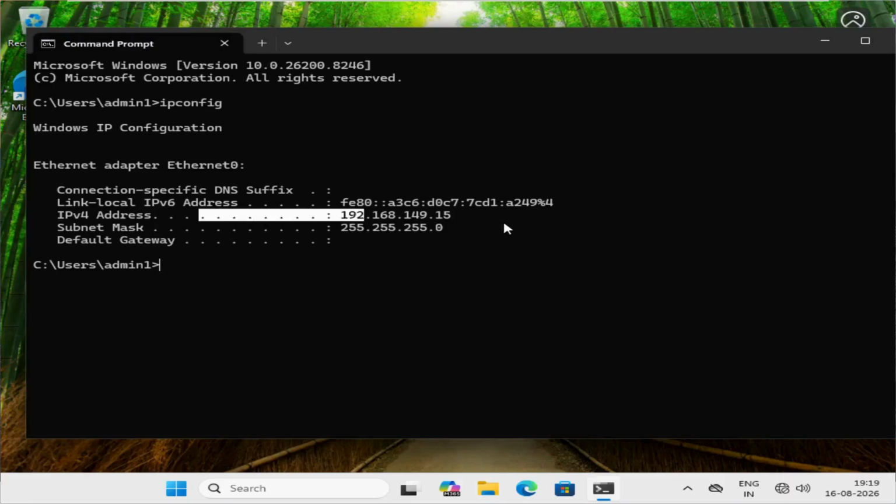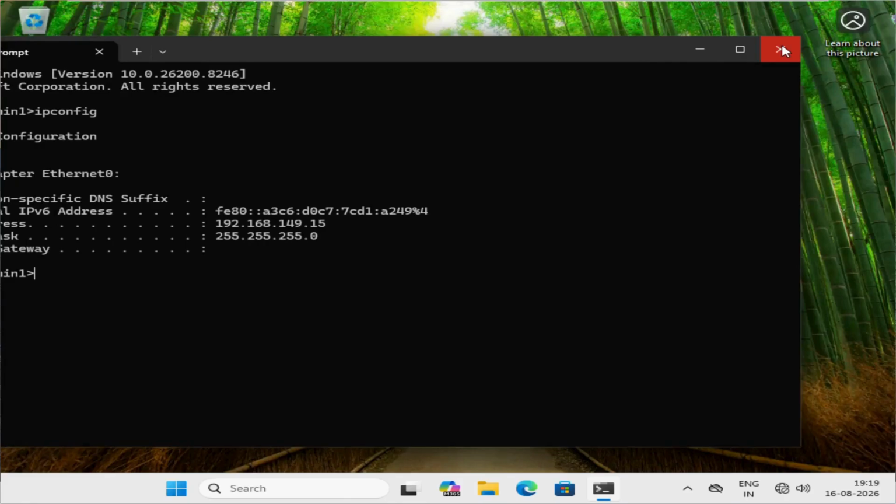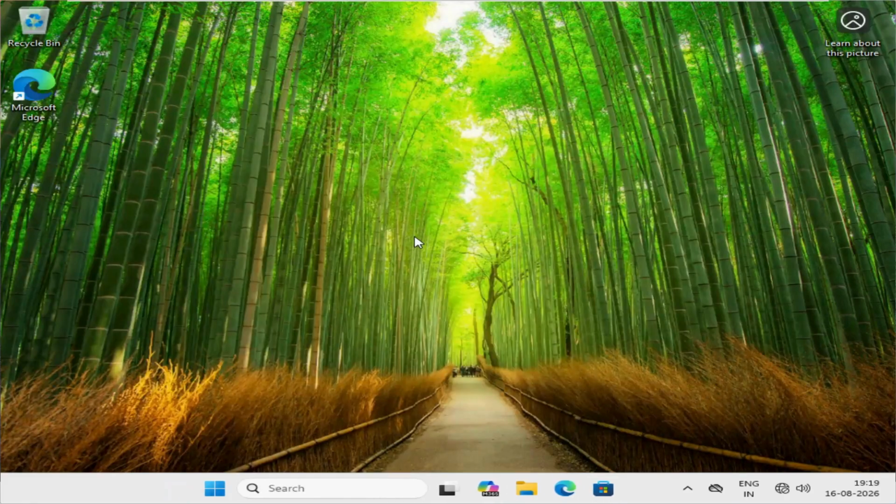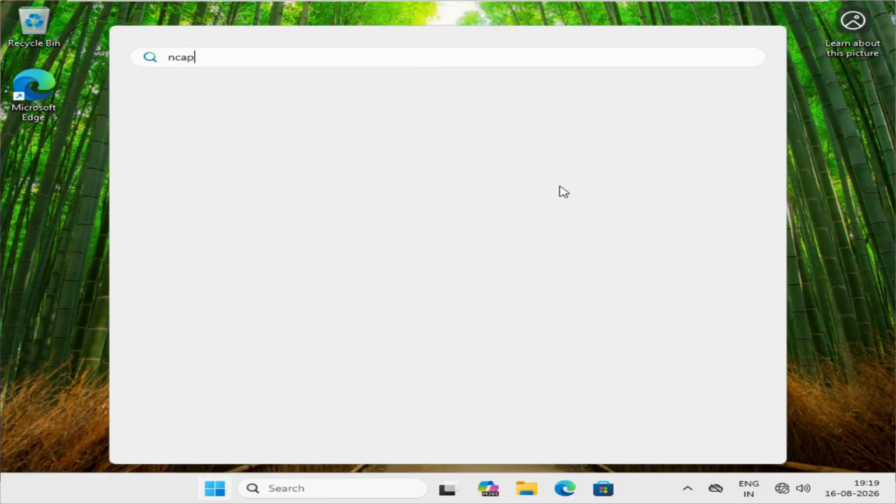The IPv4 address is 192.168.149.15. So this is how we reserve an IP address for any device in our network. And other machines, once connected to the network, can receive the IPs from the DHCP server.